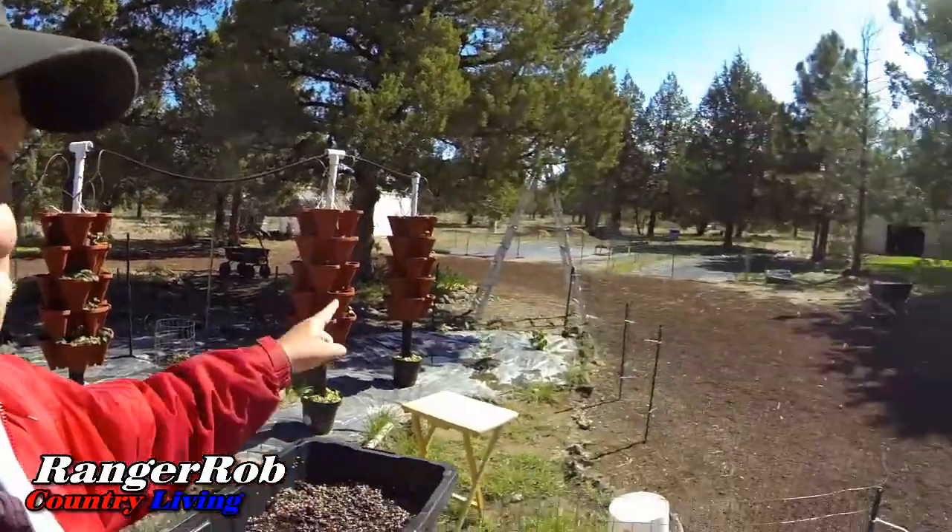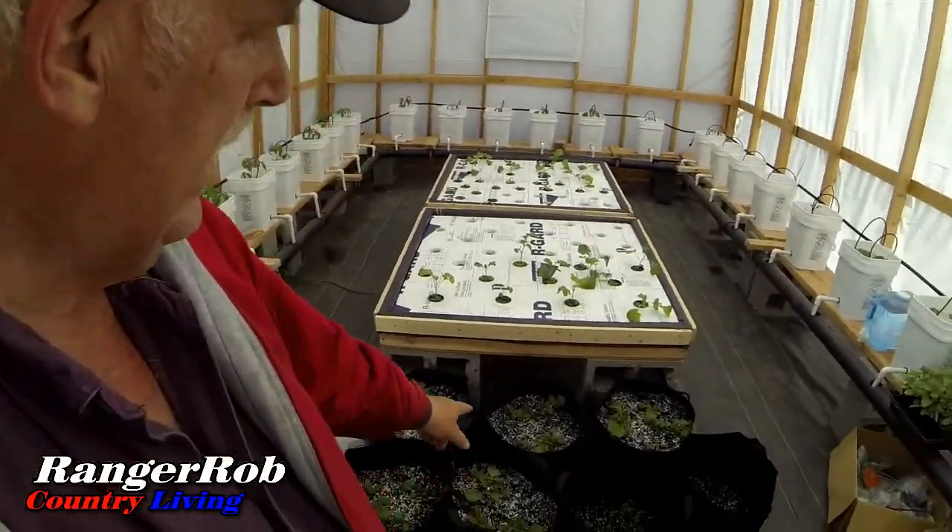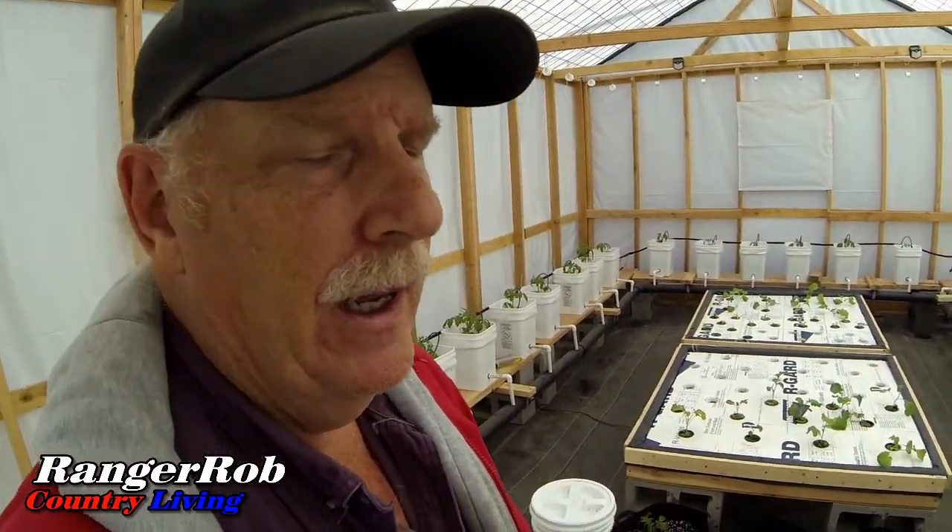There's some real pretty soil right there. Got all the perlite mixed into it. Now I'm just going to carry it over to the greenhouse over there — it's a little heavier now. We've got more dirt in the potato bags. That won't last long — I'll have to add more soon. They're growing like crazy.